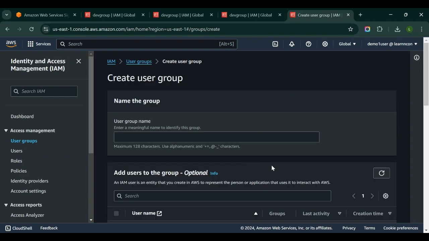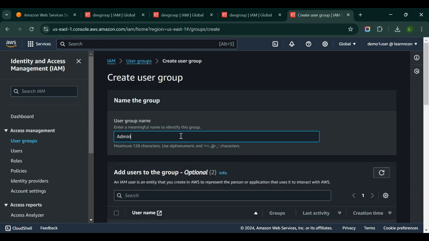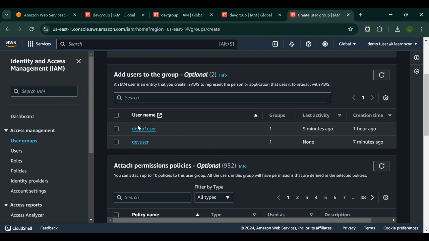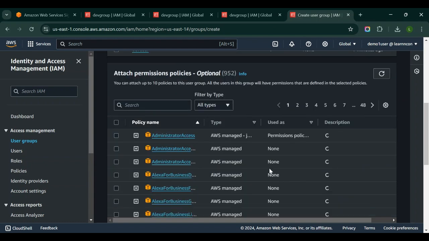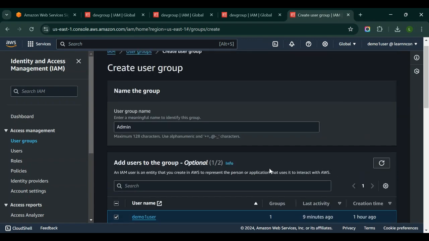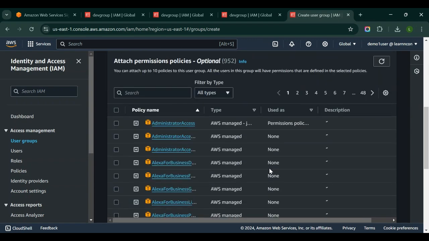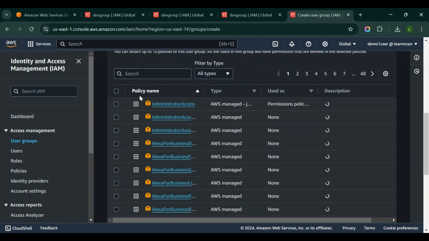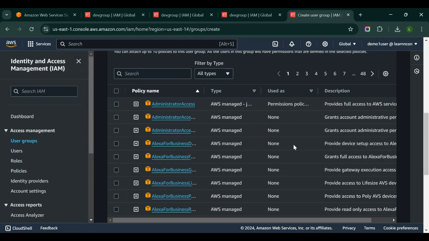So I'm going to create an admin group and add this admin here, and attach admin permissions.